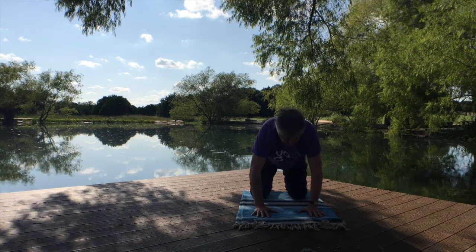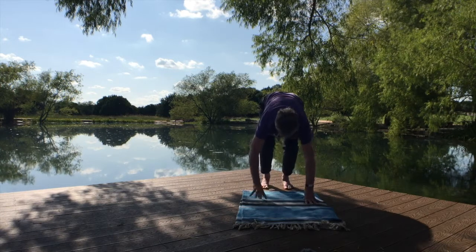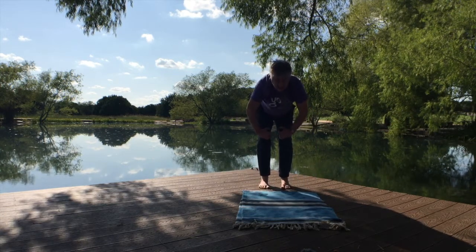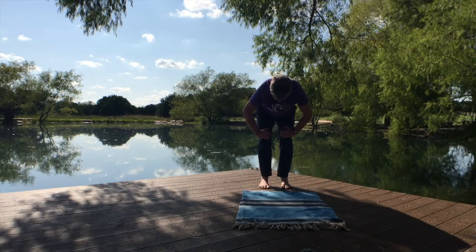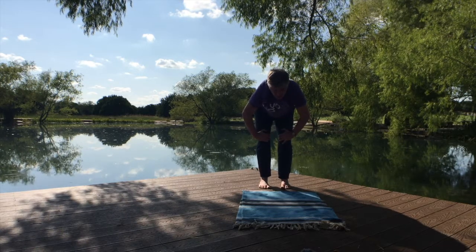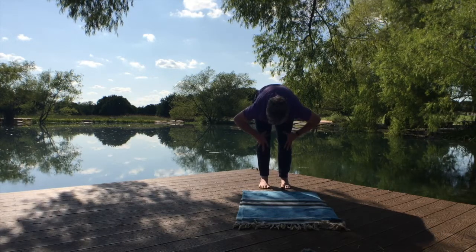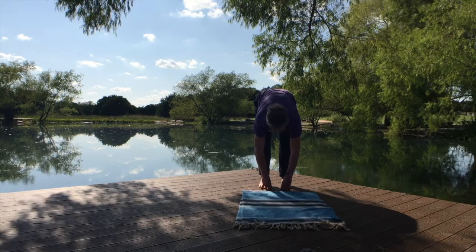Tuck your toes under. Walk your hands in close to the knees. Lift the knees, walking your hands in, and either place your hands on your thighs, coming up a little higher, taking the weight off your low back, and bending the knees a little bit. And if your low back and your legs are healthy enough and it feels good, you can straighten the legs part way and then hang into a deeper stretch if you prefer.